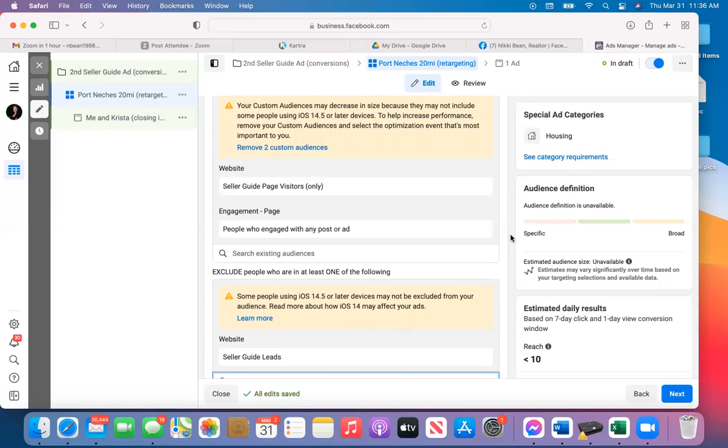That's it. Is this only going to target those people? No, it's going to target Port Nietzsche's 20 miles as well. Oh, okay. I wasn't sure how that worked. Yeah, if you did not put Port Nietzsche's 20 miles, then you would only retarget these, but these audiences are not the biggest. So you don't want to completely take out the city and only focus on those. Some people have huge audiences, like some of my clients that put out video and have thousands of views on these videos. Those are audiences you can retarget and only retarget those, and you don't have to put in the city. But here we're just getting started, so we're putting everything, the custom audiences and the city 20 miles. So that's it right there.